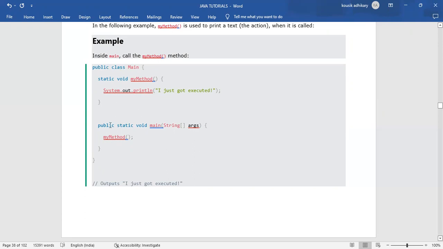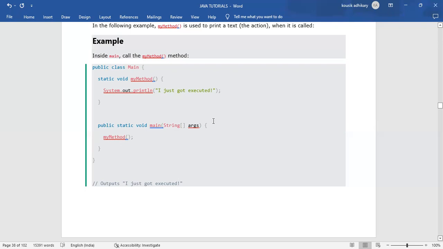After creating that method, we need to create a main method, so that the class can be a main class. So we write public static void main(String[] args). That is the main method created by Java, the syntax defined by Java, and only using that syntax can we create a main method.